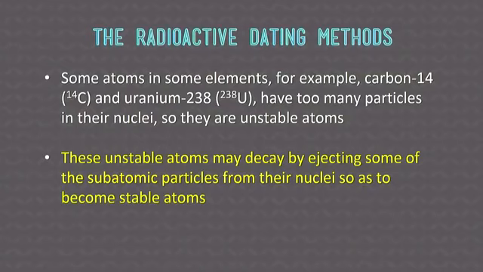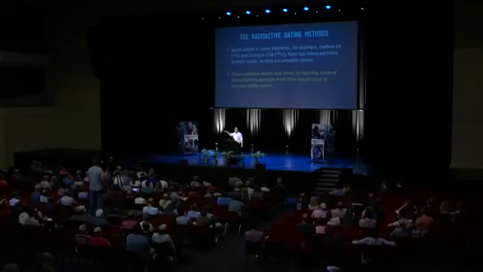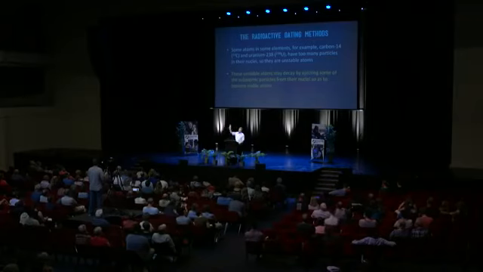So, for example, carbon comes as carbon-12, carbon-13 and carbon-14. It's all carbon. Most of it is regular carbon-12, but some atoms of carbon have an extra neutron in their nucleus, so they're carbon-13. Carbon-14 has 2 extra neutrons, so it's unstable, and it spits one out, and it decays. And that's what it's based on.